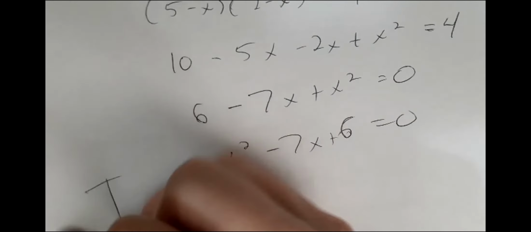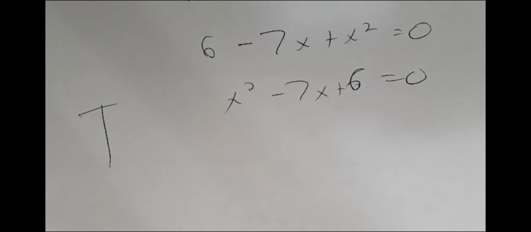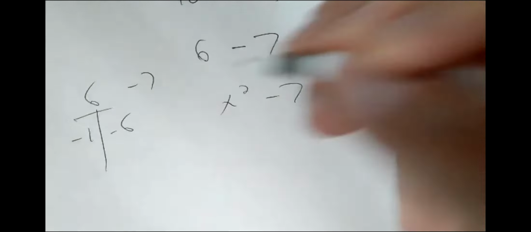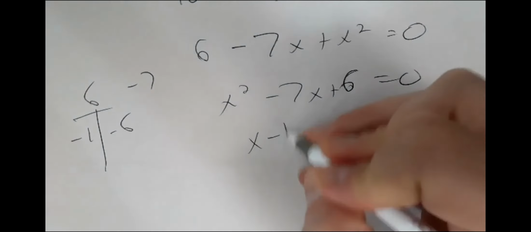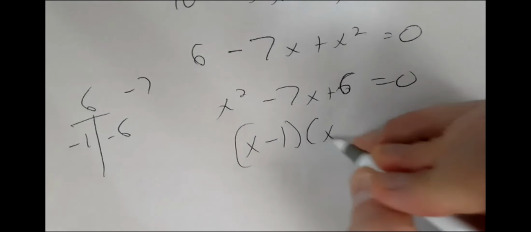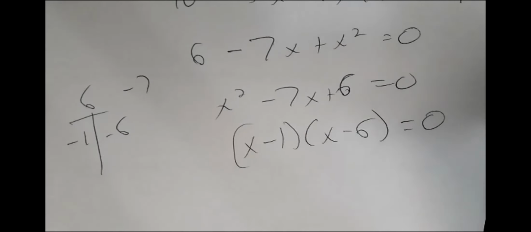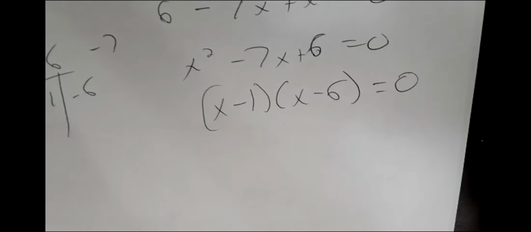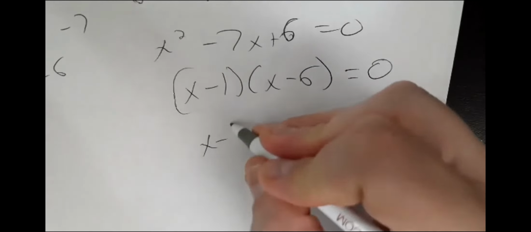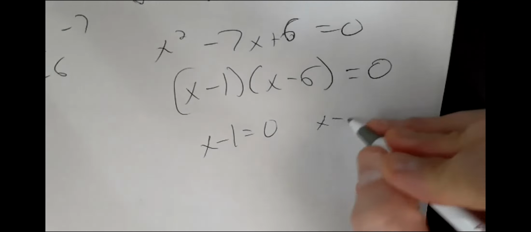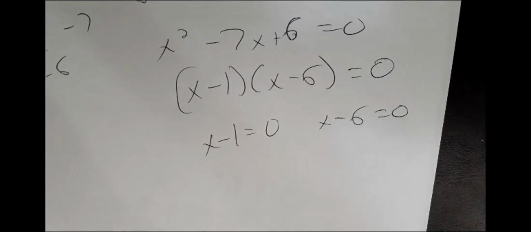So I'm looking for 2 things. Now I can factor this. It's in standard form. I can do the AC method. 1 times 6 gives me 6, and I'm looking for things that multiply to 6 and add to minus 7. That's going to be minus 1 and a minus 6. So this thing factors, I can factor it straight using that shortcut, into x minus 1, x minus 6 equals 0. So if it factors, factor it. It is going to be shorter than doing the quadratic formula, right?